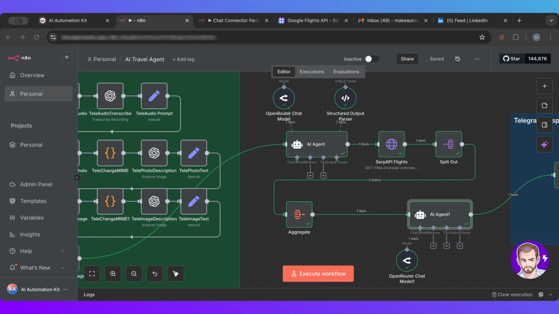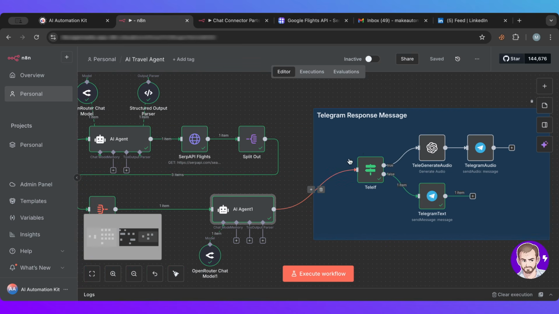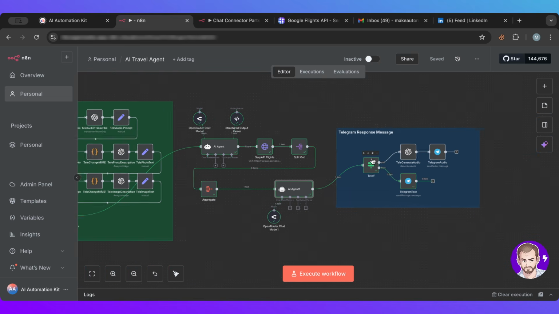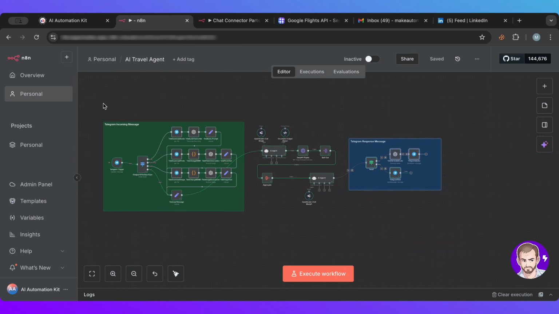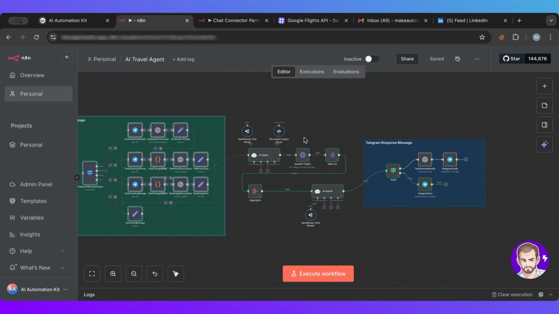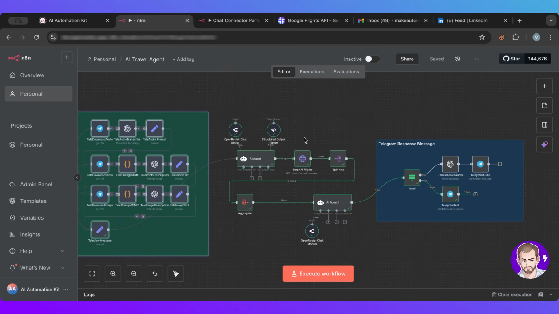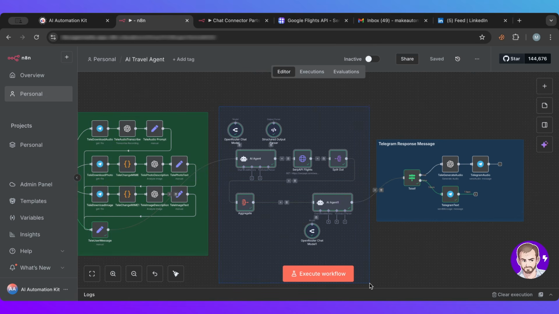And then that gets back to us in here into this one. As you can see here, I did not have to touch these parts. I didn't have to touch at all. I just copy pasted because these are basically things that I don't have to repeat over and over again. Okay, so these are modular pieces I don't have to do over and over again. And I only need to do the agent here.